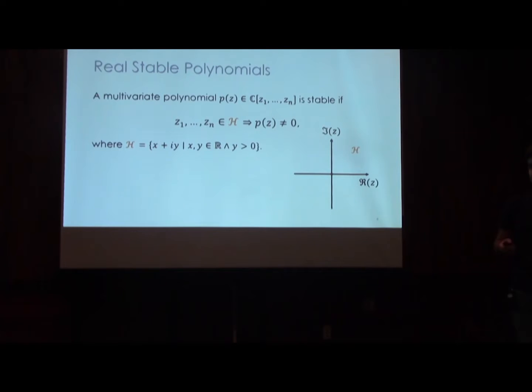People who are familiar with control theory might look at this and realize that this is very closely related to this concept of orbit stability, which implies stability of dynamical systems and whatnot. So that's where the term stability is coming from. But for our purposes, that part is not relevant. So is this definition clear?